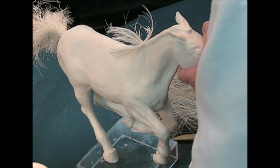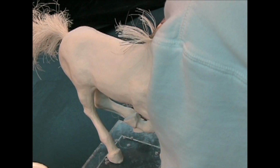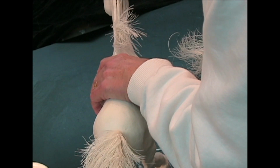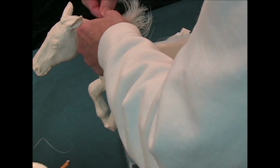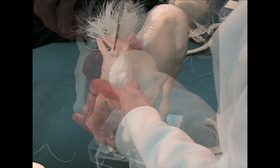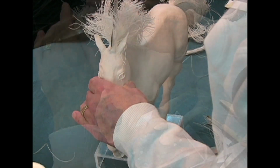And I do this whether the hair is flying, like this flying detail, or if I lay it down. If it's a standing horse, you can do this and then give it a do so it just kind of lays to the side of his neck. And as I work up the neck, it'll get a little longer. Notice I don't use too much as I go. Take my time.